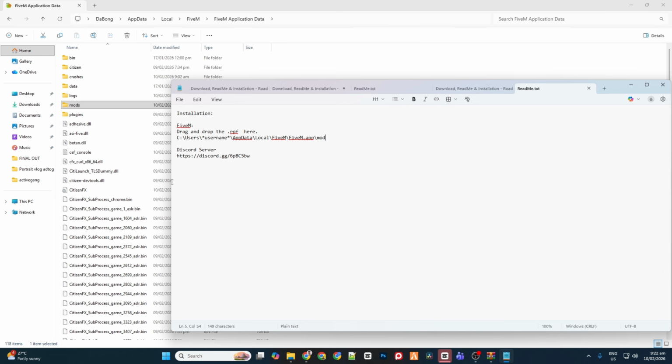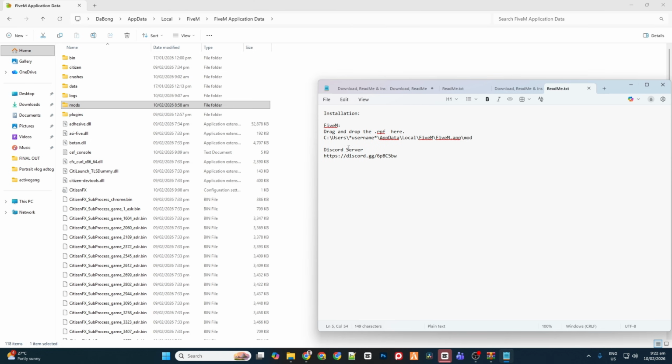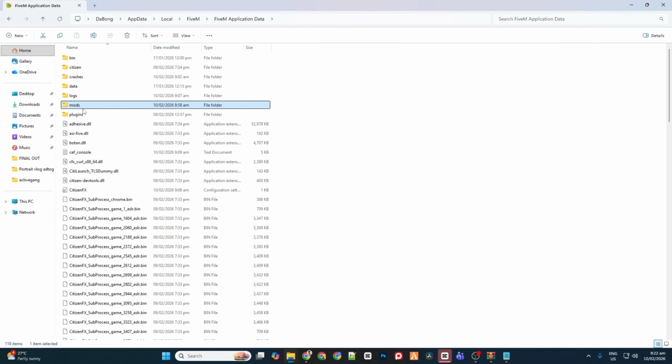As you can see guys, the installation guide says you have to put it in a folder called mod, without S. But actually it will not work if the folder that you created is mod, not mods. So there is a difference between the two, which has an S at the end, so it's mods, not mod.